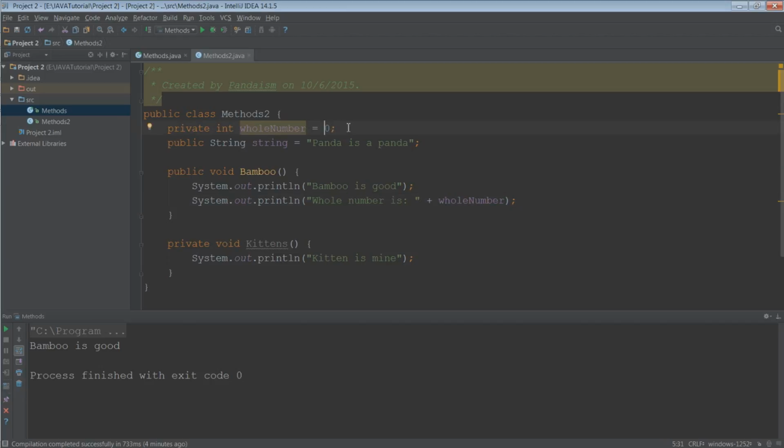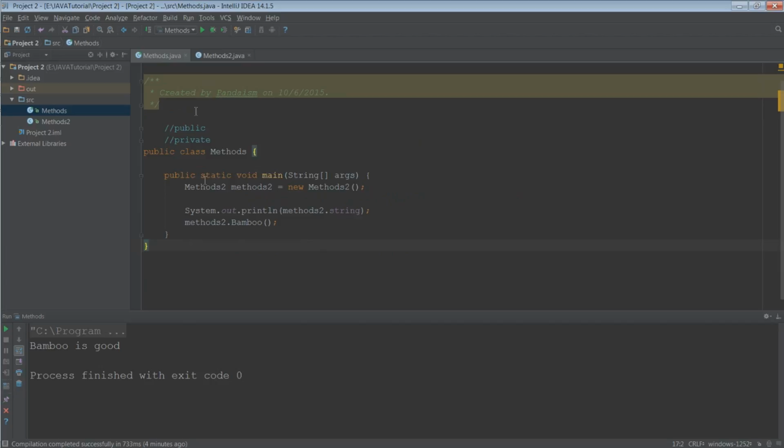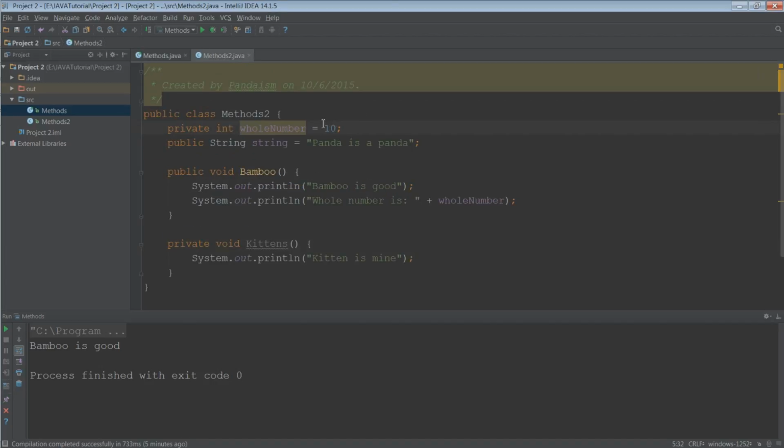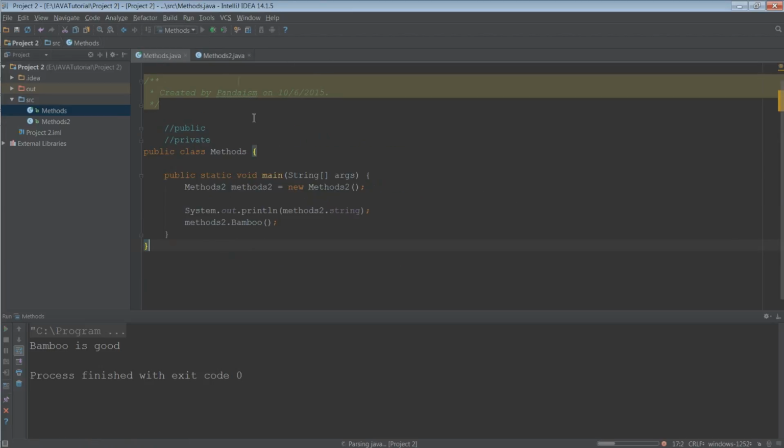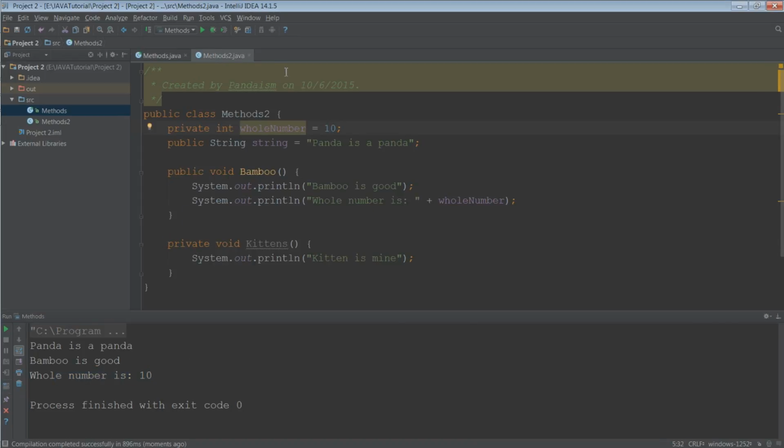Let's make it a bigger number, 10, and then we'll be able to see panda is panda, and then bamboo is good, and then whole number is 10. Run it. Panda is panda, bamboo is good. Whole number is 10. That's basically it for public and private.